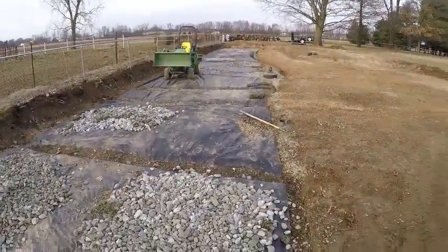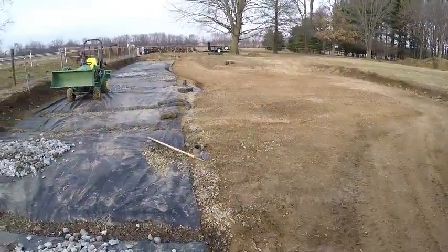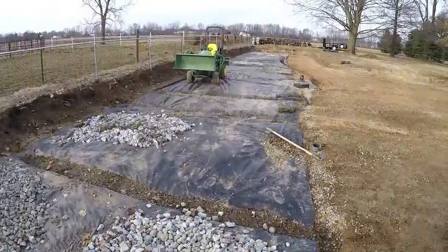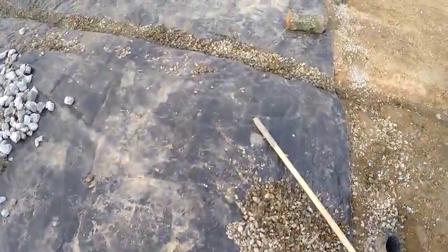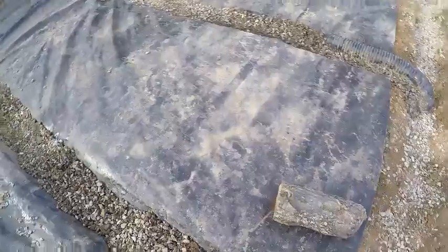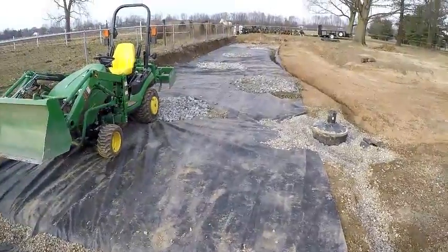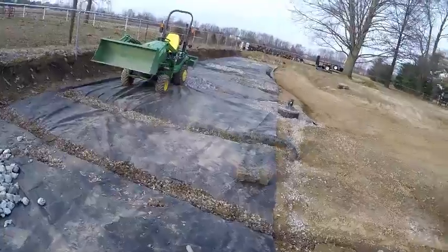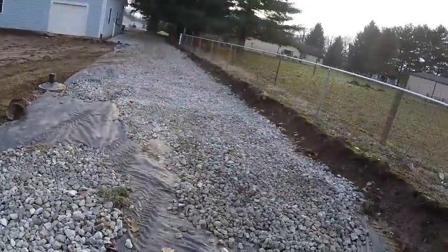And so far this weekend, I was able to rake out everything, got it pretty smooth, raked this whole area by hand with a large landscape rake, spread out this section of road mat, got it all spread out, got it down in the little drainage trenches that I put in, got a little bit of gravel in each trench. I wanted to get some gravel down so the wind won't blow my road mat away. I think I have enough down where it'll keep the road mat in place. I want to try to get this area done, get it where I can call the guys back in, the excavating company, and they can finish this damn driveway.